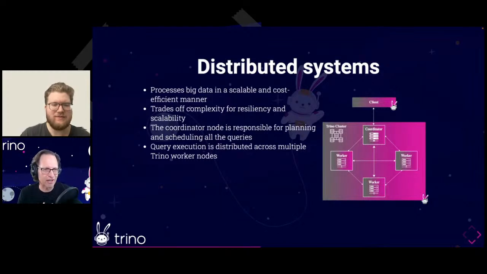Some, like a typical starting size is maybe 4, maybe 10, 12 workers or so. But there are many production clusters in the hundreds, and there are definitely also some in the thousands of servers. And the reason that makes sense and is useful is because typically the data that Trino queries from, like Hive data or Iceberg or so, is also distributed onto multiple servers. So the individual workers on the Trino side can talk to individual separate storage servers, and everything gets parallelized. So instead of doing things sequentially one after the other, it parallelizes, and that's why it's called massively parallel processing.